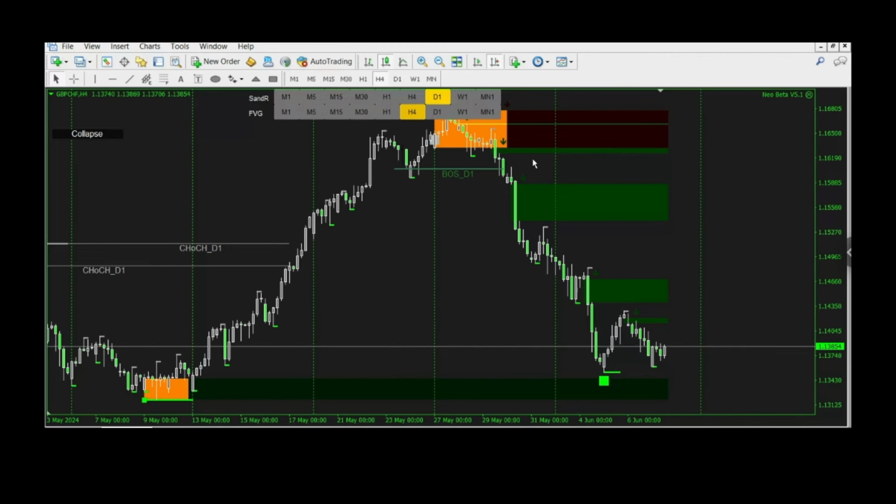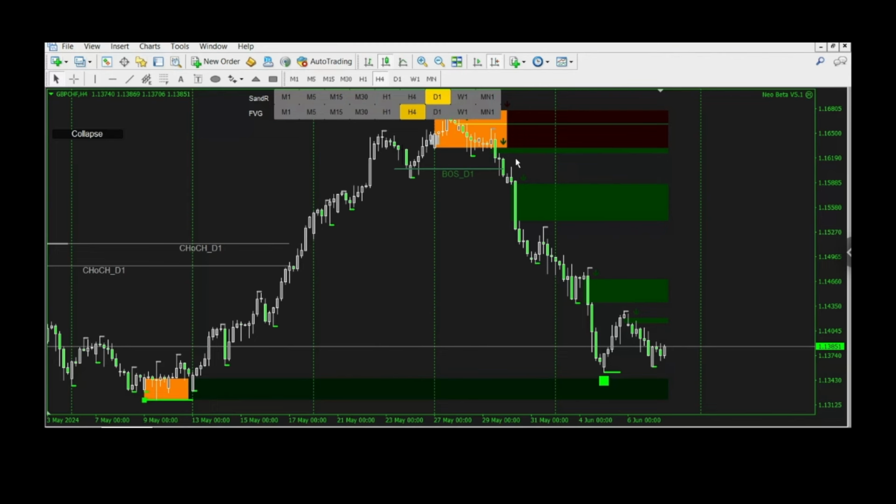First, we want a daily support or resistance zone to appear, which we can see over here. This is a daily sell zone, as Neo has told us at this level. Then the next thing we want to appear is our daily break of structure, which did actually happen here in the market. And the next thing we're looking for after that is our FVG creation.